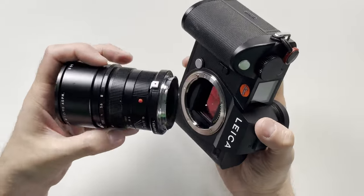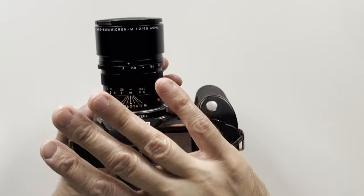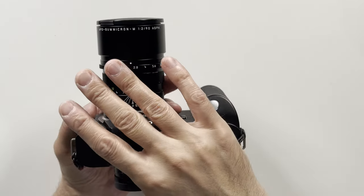Then we can beautifully put that lens on the SL2 and it balances very well. The problem here is we don't have autofocus, we don't have weather sealing, so that we have to accept. But who wants to shoot portraits in the rain? Maybe, but not for the project I have to do.